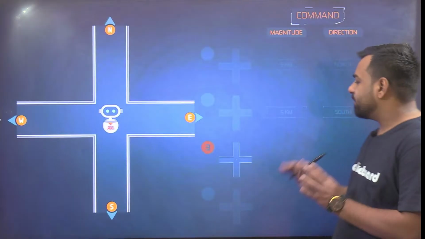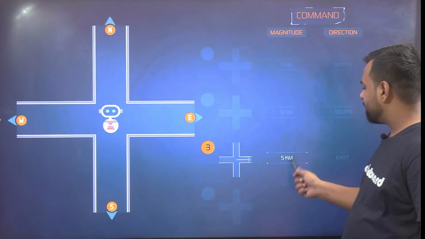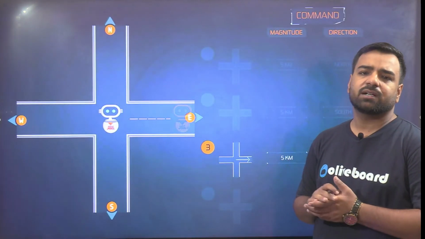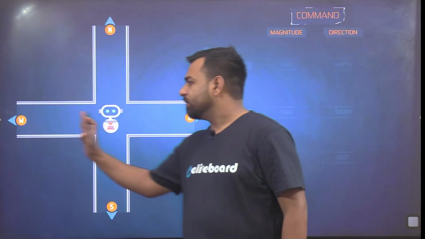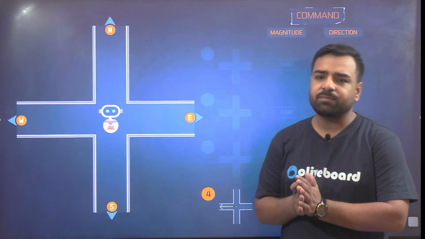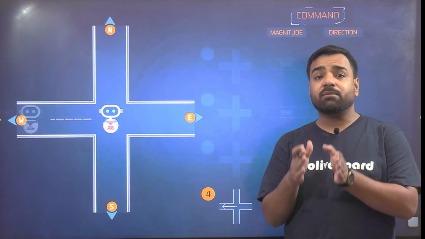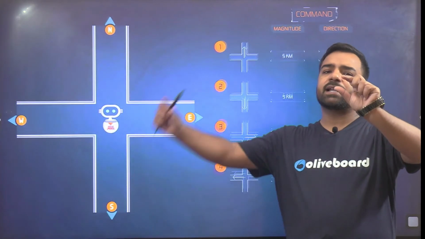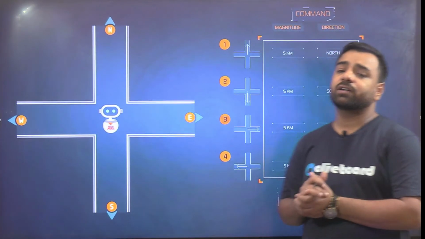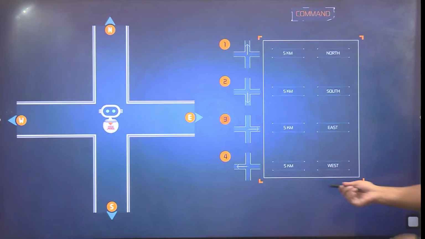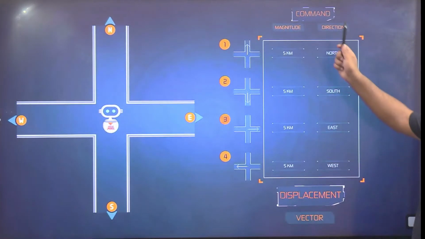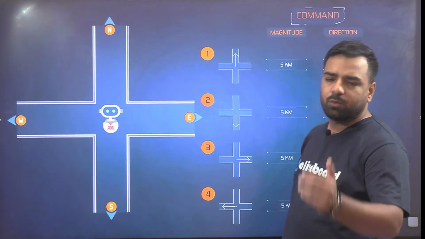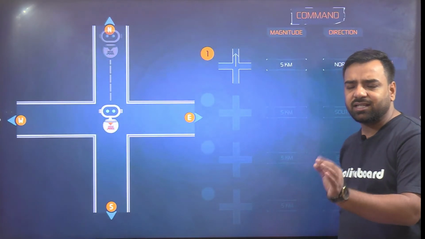Similarly, if I tell you, travel 5 km in the east, you will move 5 km in the east. And if I say similarly 5 km in the west, you'll move 5 km in the west direction. That means in this condition, I am giving you two main things. What is that? I am telling you the magnitude, and I am giving direction as well. So that's the example of a vector quantity. See? Here we can link it with the displacement, where we are including the magnitude with the direction. Still, do not worry. I have more examples related to it so that I can make things very easy.